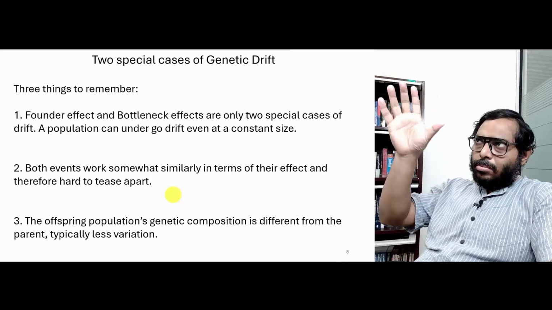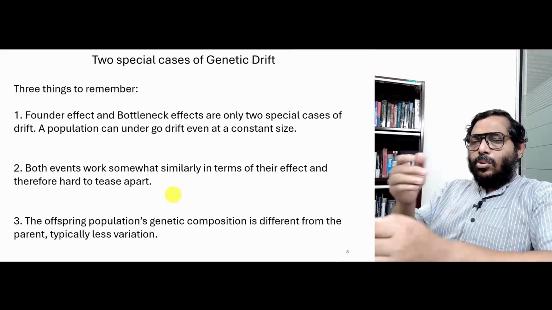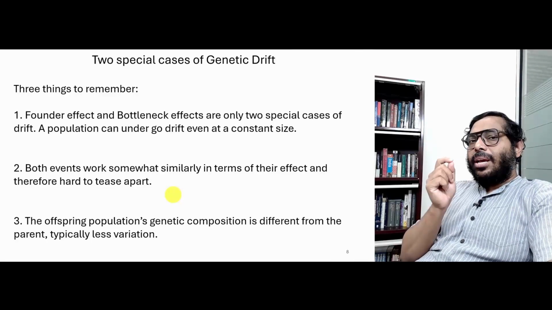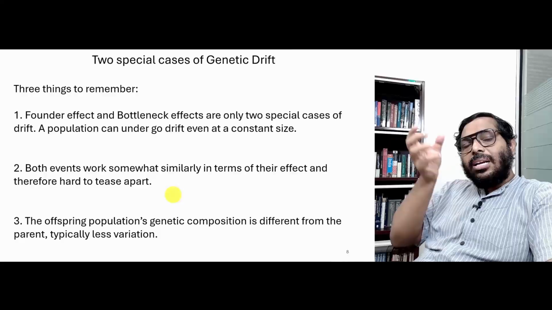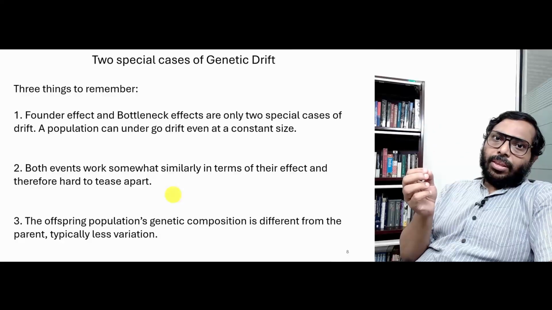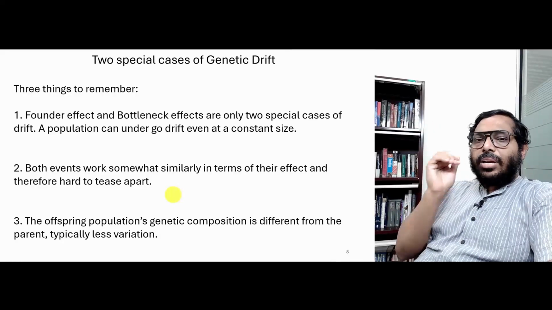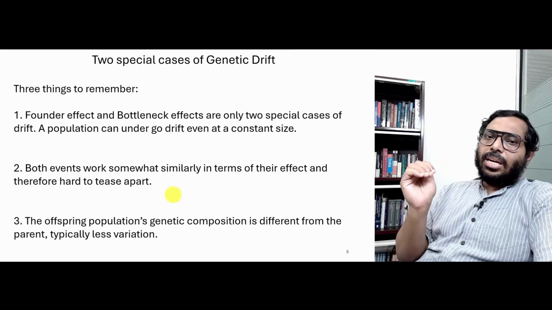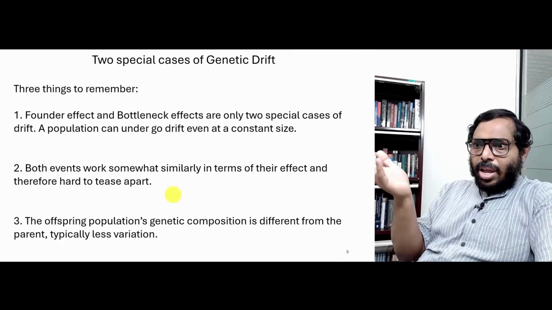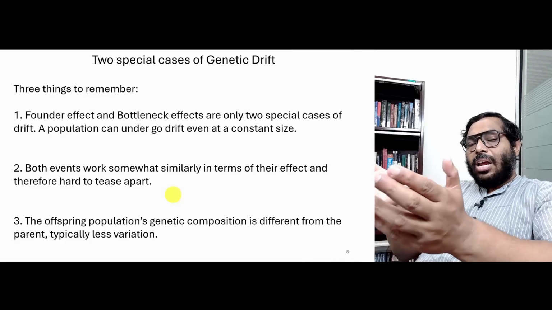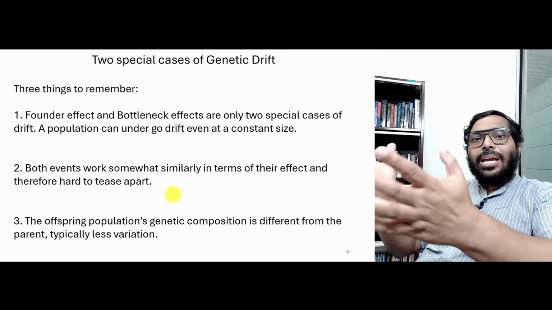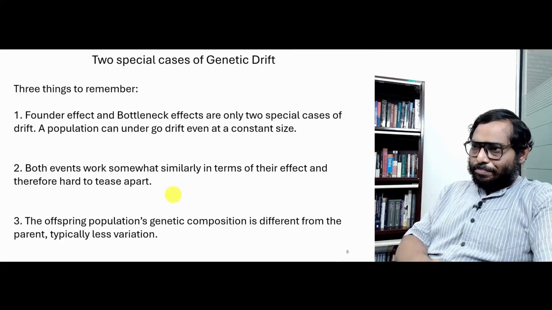So, because of the sudden reduction in population size, the main thing that typically ends up happening is a reduction in the genetic variation. Okay, that is the main thing. Founder effect and bottleneck effect, both of them typically lead to a reduction in the genetic variation. I mean, so does genetic drift, but founder effect and bottleneck effect are very stark, very big-ticket, one-step effects that you can see.